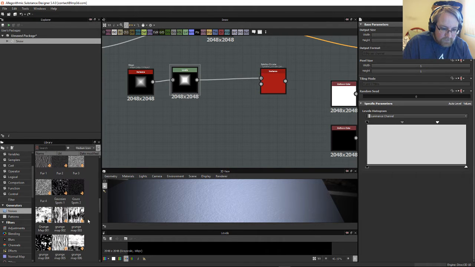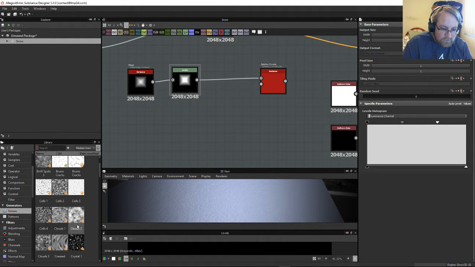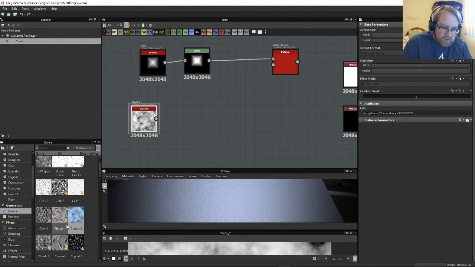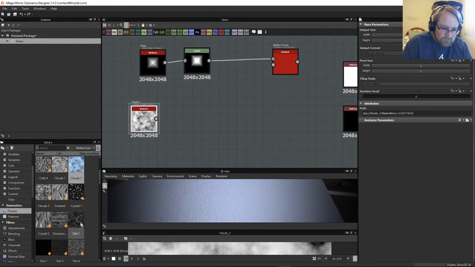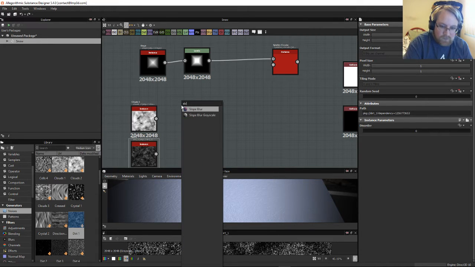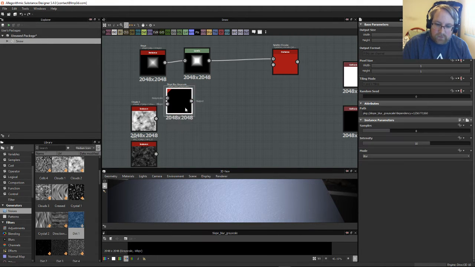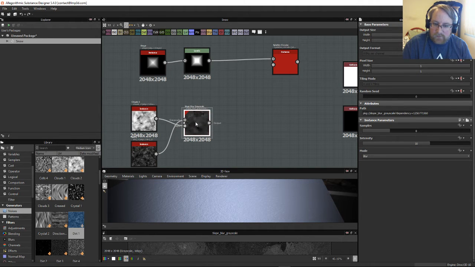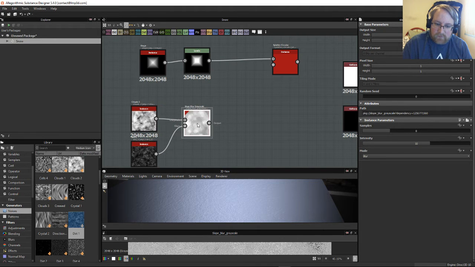Let's see here. Maybe throw in a clouds. And we'll combine these together with another slope blur. Put that into here, this into here. No. Other way around.